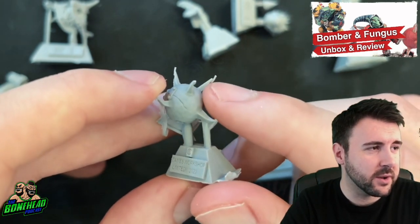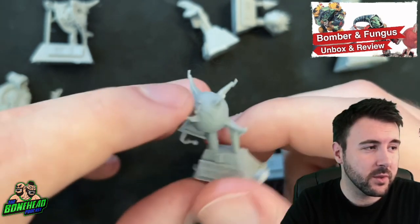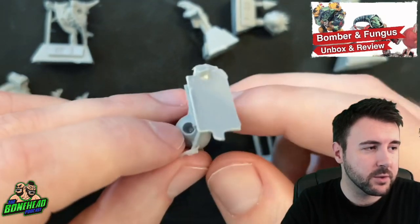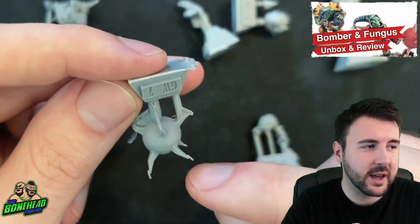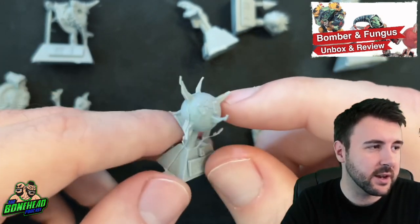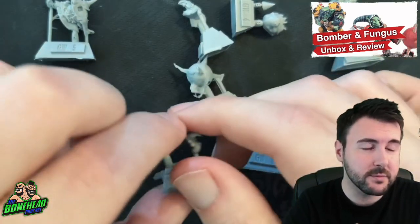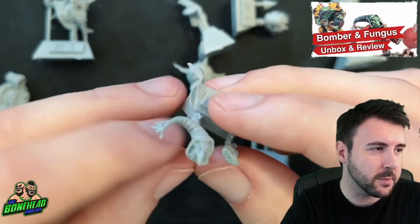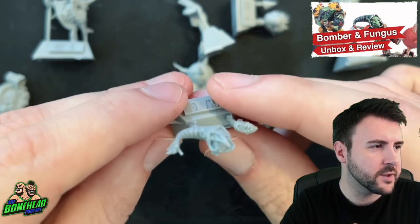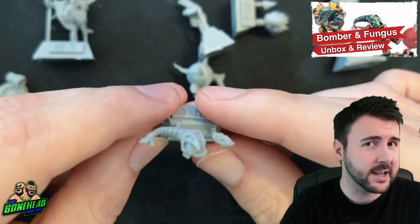You've got to watch out for what I call the little fingertips — these are essentially air channels. What happens is the resin goes down and chains through, and as part of the casting process they have exit air mould pieces to make sure you keep the detail. That's going to take a little bit of cleanup. But you can see the detail on the face is really, really good. So, we've seen the moulds and the pieces — there aren't too many pieces. Let's see how badly I can build them.